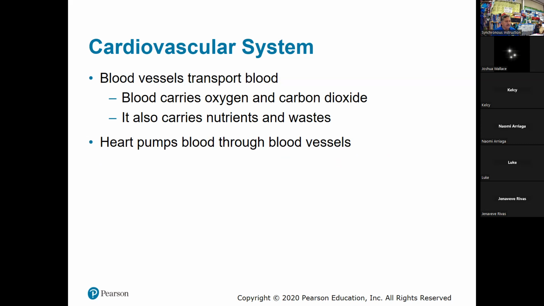Speaking of blood, blood goes through the blood vessels. And so in anatomy and physiology, we of course study the blood vessels. The ones that go toward the heart are veins, and the ones that lead away from the heart are the arteries. And then there's much smaller in diameter blood vessels called your capillaries, and that's where you have a lot of movement from the bloodstream out to the rest of the body, going into the fluids that are part of your body. We call those the interstitial fluids, and so that is the cardiovascular system.